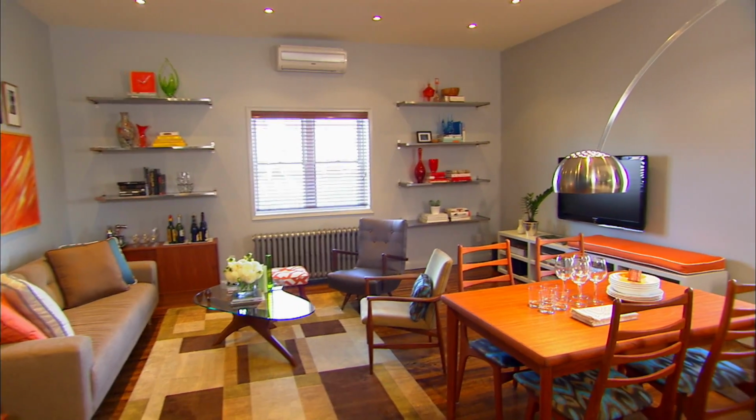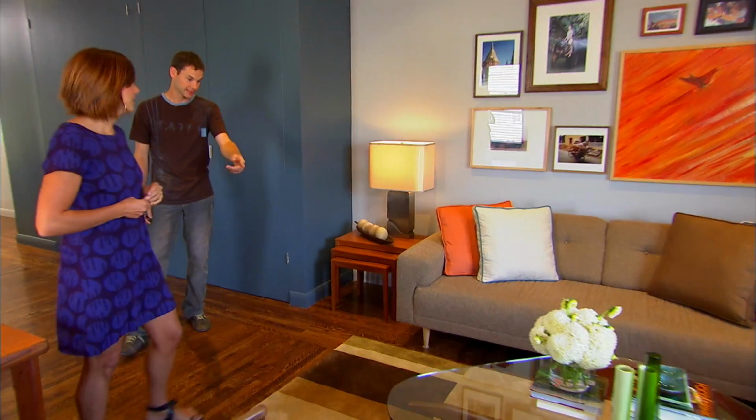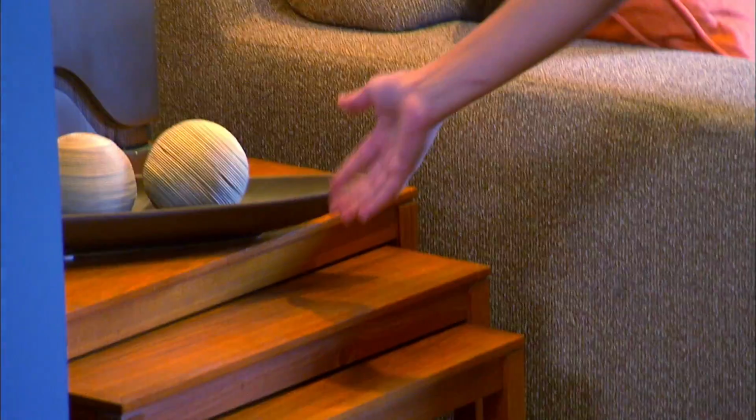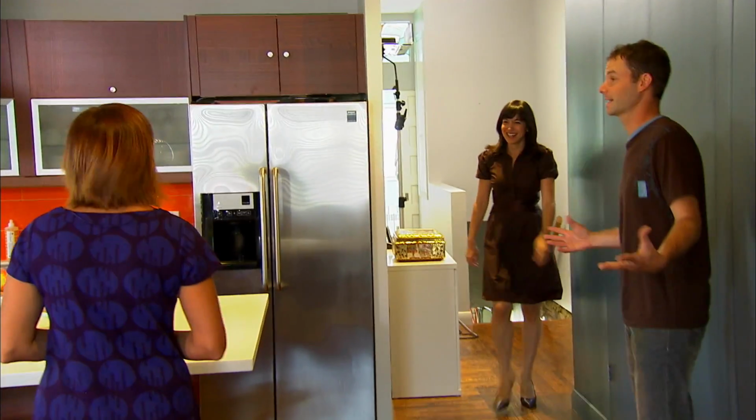Oh my gosh, look at the light. Look at the space, it's so open now. Look at the chair. Oh my God! The chair looks great. Look at the table. Hey, and this thing that you kept saying, get rid of that, put that in the garage sale. Do you like it? Oh my God! It's crazy, there's so much. You did so much work.